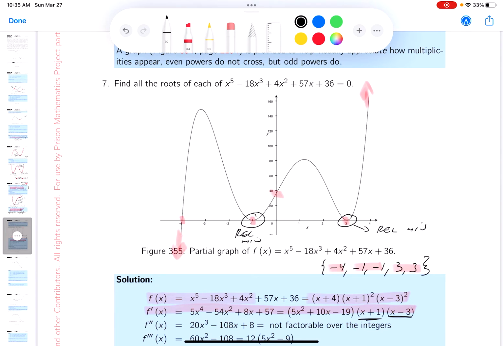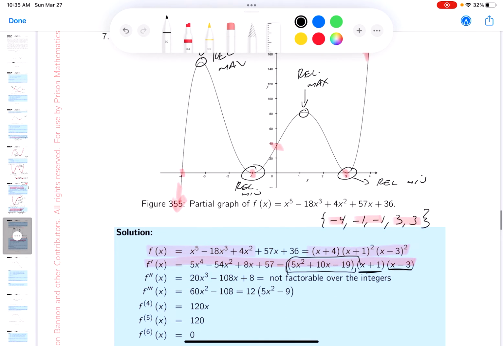Now someone says, I don't see these. They're more complicated, but they're actually the roots of this. And this has roots. And the roots would be here and here. And these are relative maximums. Relative maximums. Can you figure out those values? Yeah. Just solve this for 0. That's all you have to do. You'll get those 2 points. All right, with the x values for those points.